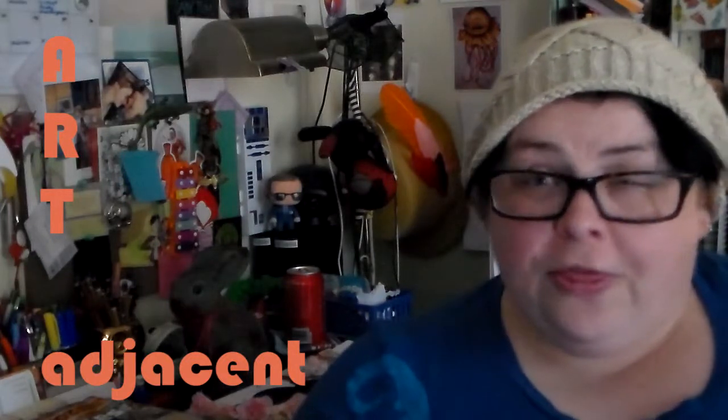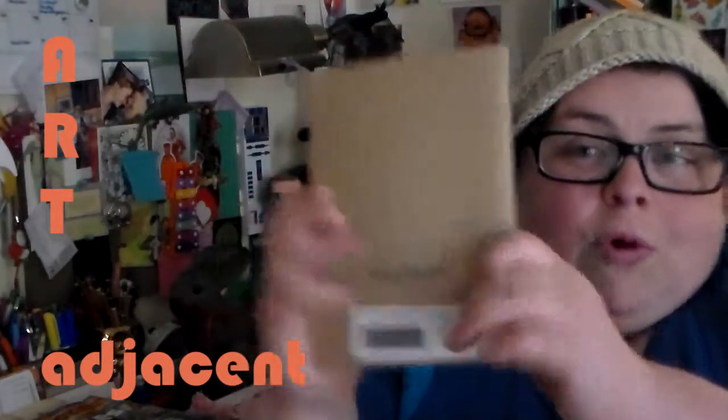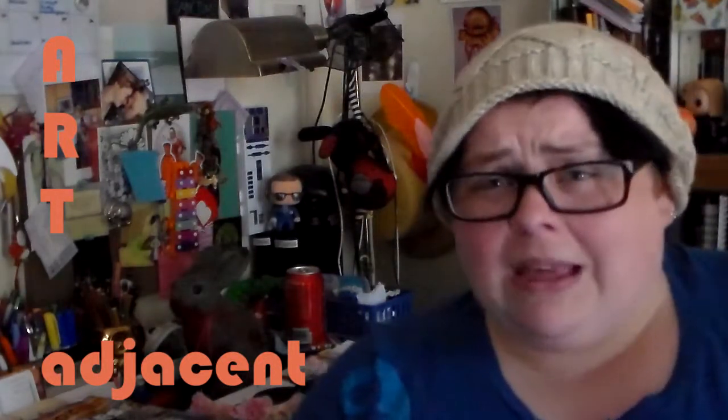I've chosen a theme for my sketchbook project. The Sketchbook Project is done out of Brooklyn, New York — you sign up, get a sketchbook, fill it up, send it back, and it goes on tour. The theme I've chosen is bows and arrows. If you have any interesting bow and arrow images, send them to me — leave links in the comments, find me on Tumblr, Twitter, or my Facebook page, and they might end up in the sketchbook.